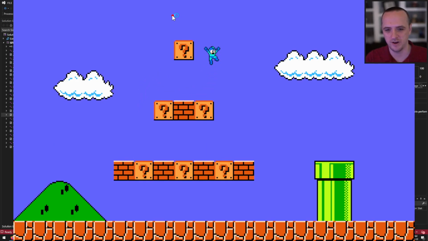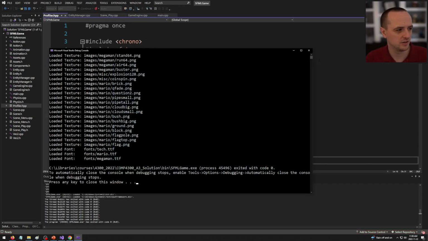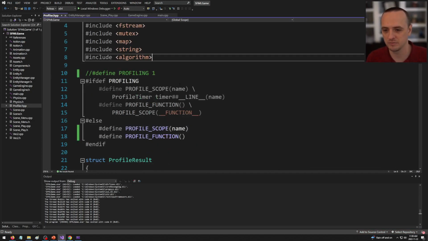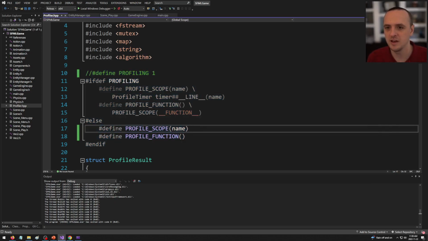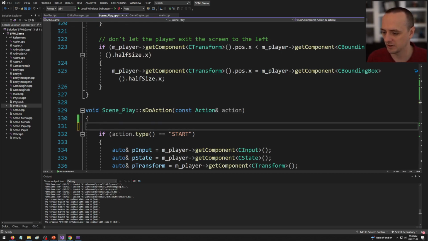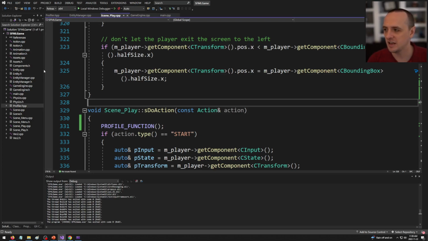Now I come over here. I do all this stuff, and I exit, and my results JSON file is empty because nothing got output. Because it literally did nothing. So I defined this thing as nothing, and so literally what it does is it takes this and replaces it by nothing when I compile it like that. So there you go. That is visual profiling in C++. Easy enough for you to understand, implement, and actually use it in your final project if you want to. So if you have a slowdown somewhere, you'll be able to see that. Now just make sure you're in release mode because debug mode will probably make this run slower.